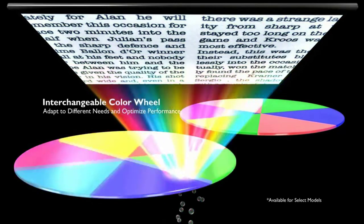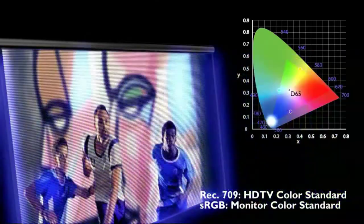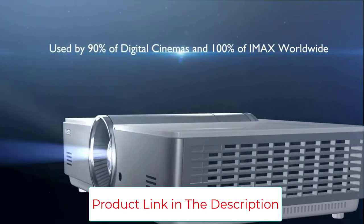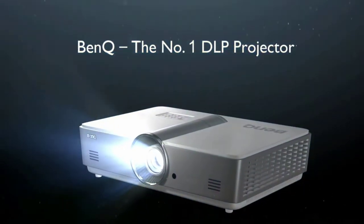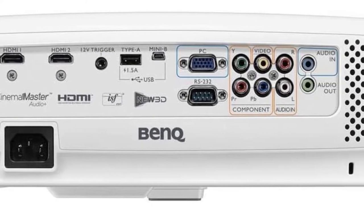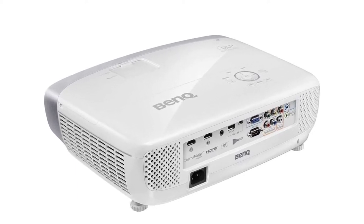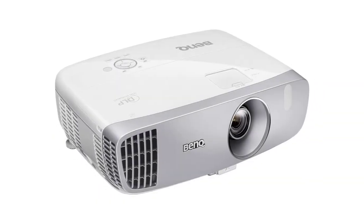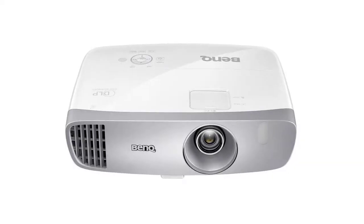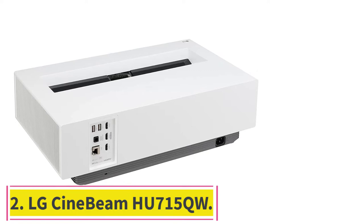Highly rated by Projector Central as the best projector for the money, the battle for the best budget projector in 2022 is hard fought, but the BenQ HT2050 tops our list and most everyone else's as the best budget option for most people. Coming in at $749 brand new and usually on sale for $700, it is thousands of dollars less than top-tier projectors but doesn't sacrifice too many features. You get a 1080p unit with a 4K motorized lens and HDMI 2.1 support that can stream most content to a level that is beyond satisfactory.